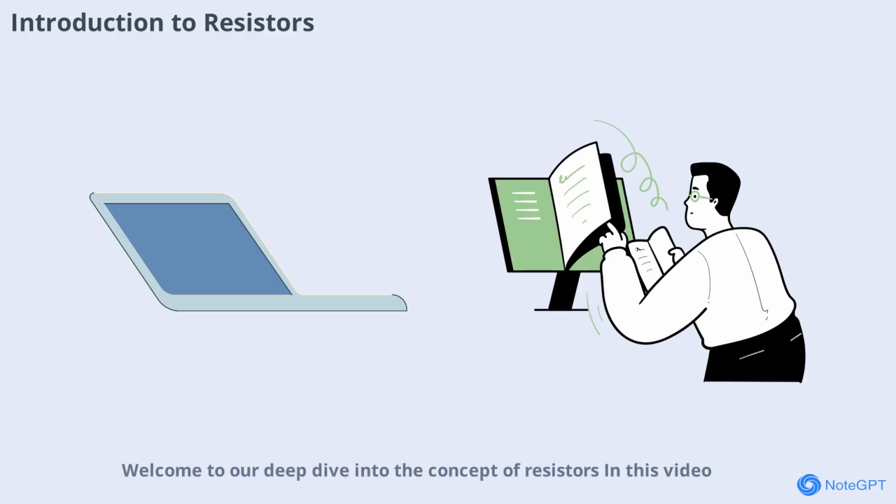Welcome to our deep dive into the concept of resistors. In this video, we'll explore what resistors are, why they're essential in electronics, and how they function within a circuit. Whether you're a beginner or just brushing up on your knowledge, understanding resistors is key to mastering electronics. Let's start by looking at the basic definition and purpose of a resistor, setting the stage for a journey through their types, uses, and significance in everyday devices.